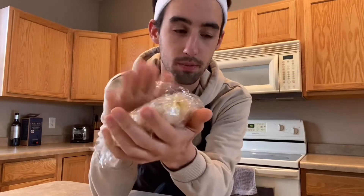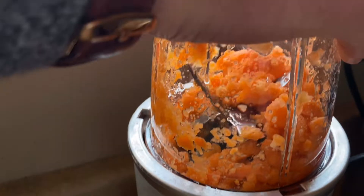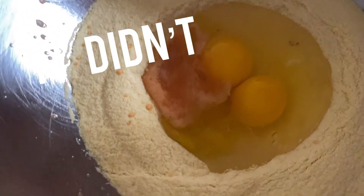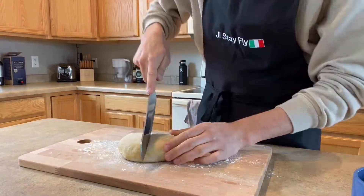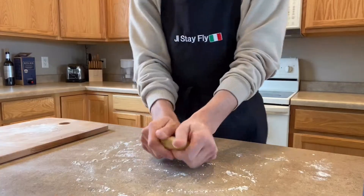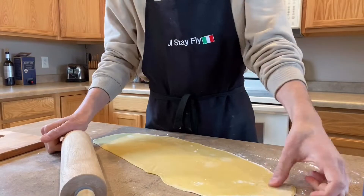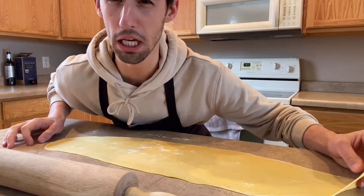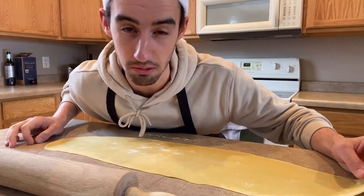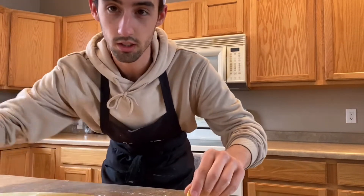If you didn't know, I already made this pasta dough yesterday, so I'm going to let it warm up, sit it out here. Definitely doesn't look appetizing, but let's get to it. This pasta has a little bit of carrots in it because I didn't get all the carrot bits out. What I'm going to do is take this pasta and fold it over each other, and then I'm going to cut it.